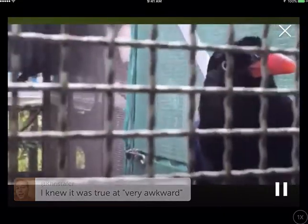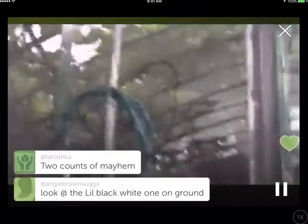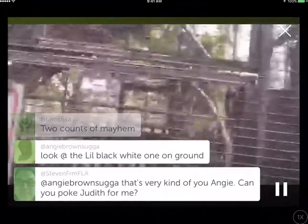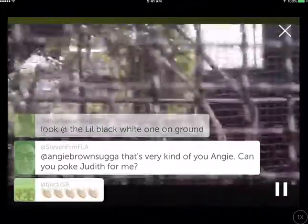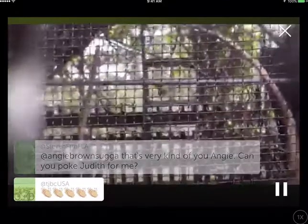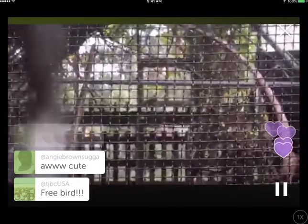Okay, the last part of the bird sanctuary, we're going to end on a positive note, because you said that when the birds get better, they are given a chance to leave. You can see at the end of the corner there's a window. If the window is open, the birds can choose whether they want freedom or to stay here. And this is for training the skill to fly.